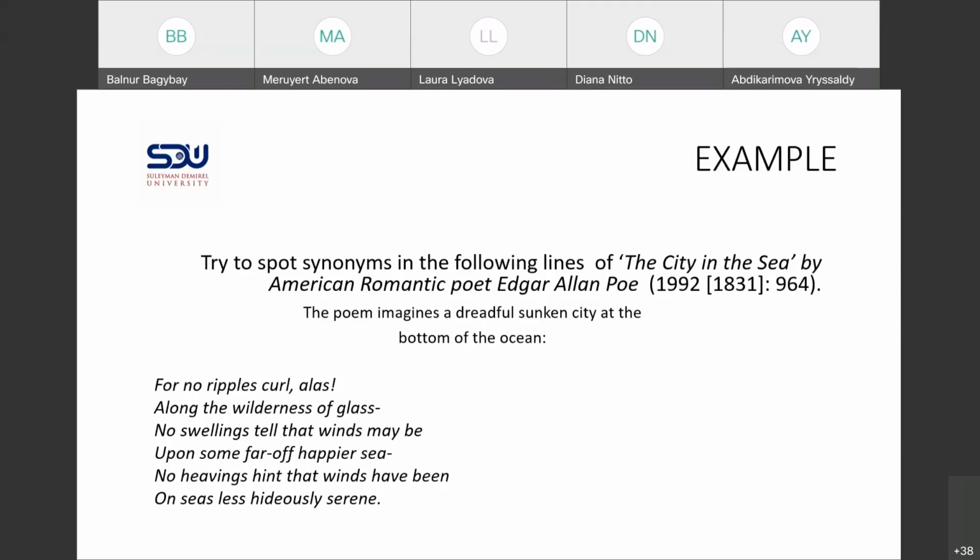an interesting thing: in order to avoid monotonous repetition, Edgar Allan Poe used these synonyms, and even though it is quite difficult for you as second language learners to identify it, the more you read the poem, you could identify the same meaning of the synonymic sets here. And you may probably find that in those very lines, you could observe some kind of parallelisms. That would be lovely if you could have a look at those parallelisms later. But there is no repetition for sure.